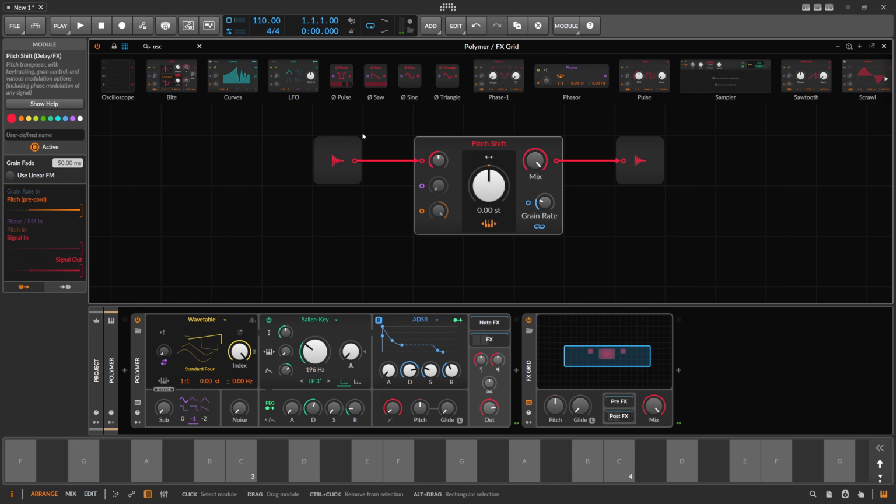Right, you can click this pitch shift device, and on the left side here you have grain fade. So you can fade between these buffers, and you can also hear this.